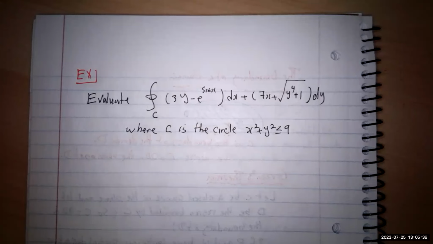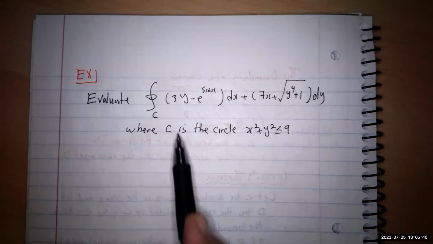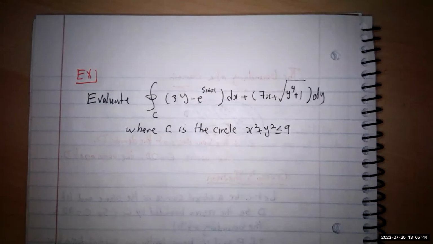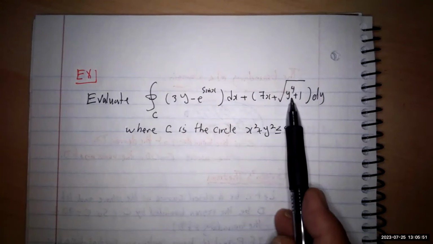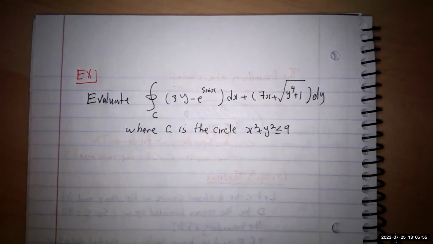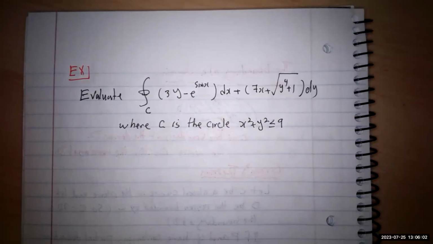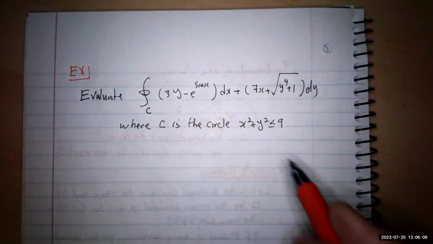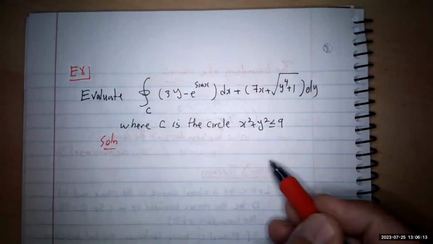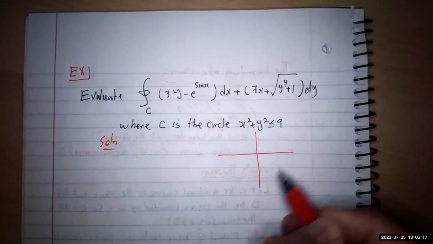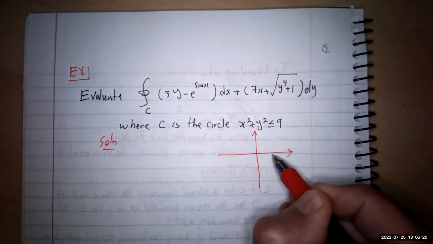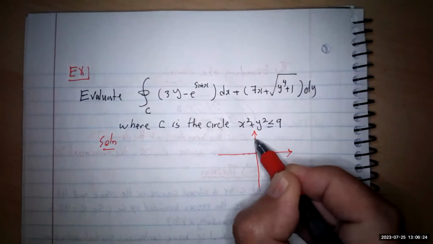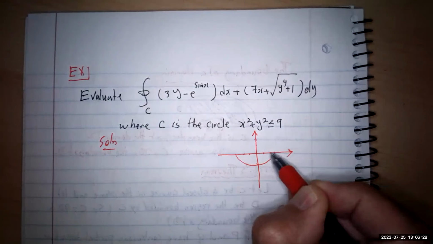You see this integral? If you want to do it directly, good luck. Because you have to parameterize the circle. Okay, it's not bad. You get sine, cosine, and you may be able to do it, but it takes time. Or sometimes you may not be able to take that integral that you have over there. Okay, but we are going to use the Green's theorem. We give it as a hint on the test: apply the Green's theorem. Or for this one, you have to apply the Green's theorem. So what you have to do is create the D for us. Okay, so this is the boundary of the D. You see, this is the solution. So just think about it. This is your curve. This is where you want to integrate. Okay, it is a circle of radius 3, 1, 2, 3. So this is the situation that we have.